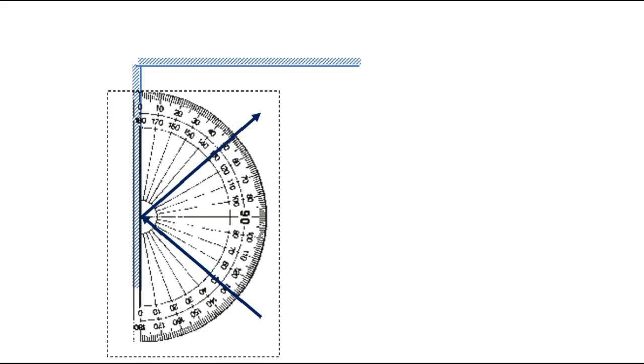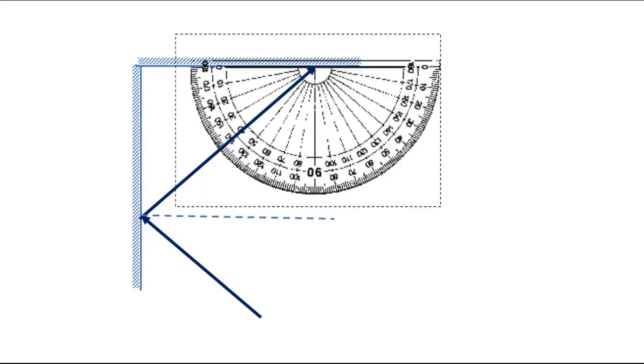But it doesn't stay there. It will go and hit the other side. Right? Here the normal also you have to draw. Now coming back to this surface, you have to again pick up the protractor and keep it there and first draw the normal. And again the normal is 90 degrees to the surface of the mirror. Right? Now find out the angle of incidence here. And what is the angle of incidence? The angle of incidence is 10, 20, 30, 40, 50. Here it is 50 degrees.